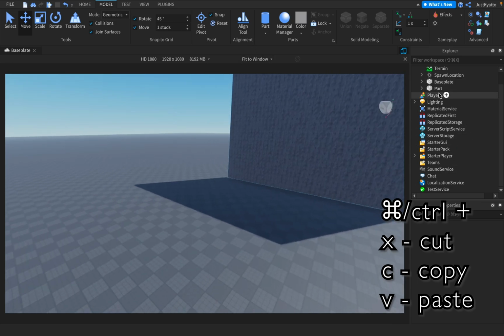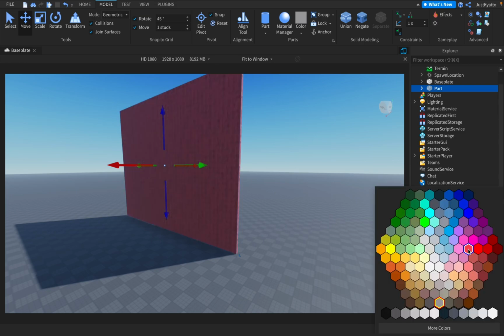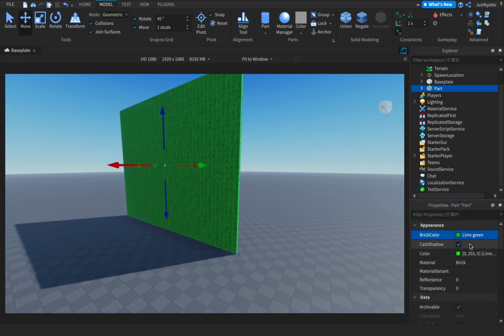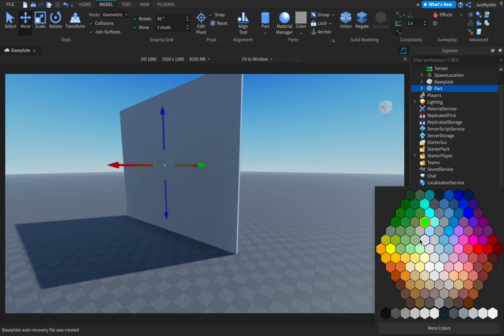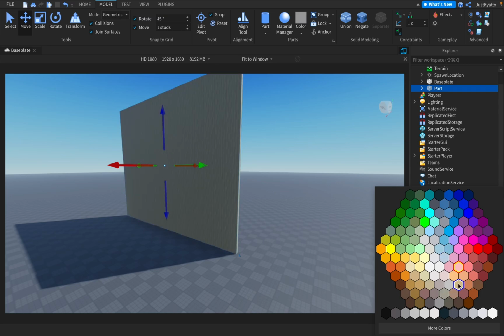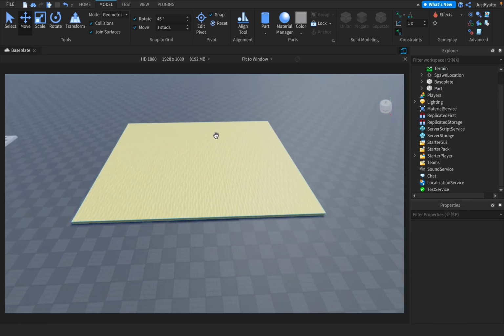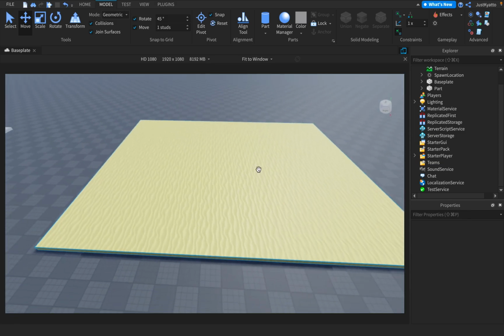All right, this is the Properties tab here. So let's say we have this. Properties are basically features of an object. So right now, the appearance features are brick color, which is basically the color of the brick. So we can make that. Material, which is any of these in the dropdown. Plastic, sand, change the color, brick color. Thinking, oh, this is good sand. Yeah. So using that R and T thing just now. So here we have sand. All right.